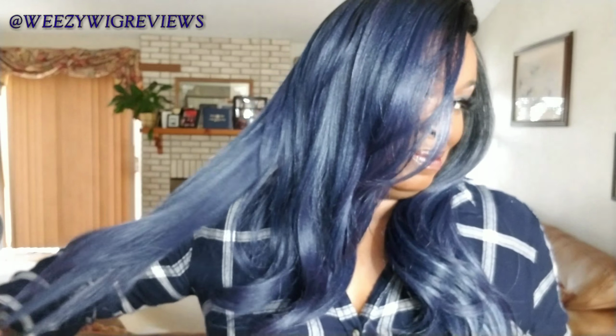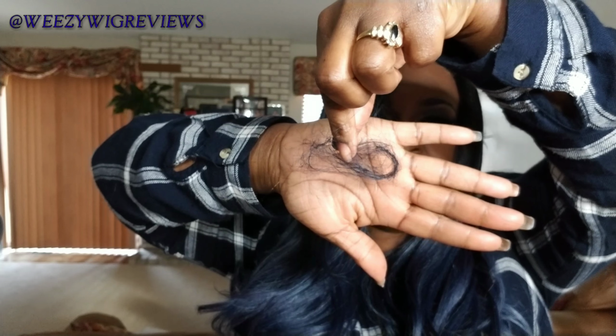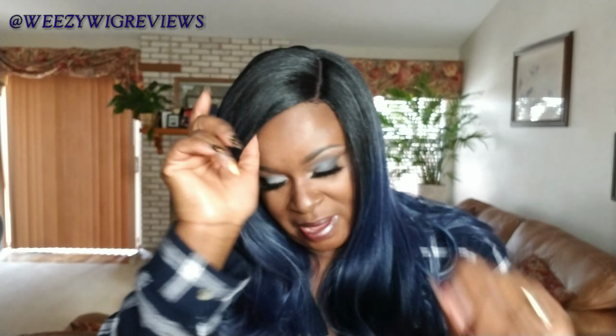TT1B Indigo Blue. This is my paddle brush, and this is how much shedding I've gotten. Hang on, let me take it all out of here. That's how much shedding I've gotten out of here so far. But I'm okay with that. I will say this hair has an awful lot of flyaways in it. I don't know if I get closer if you can kind of see hair sticking up or not.